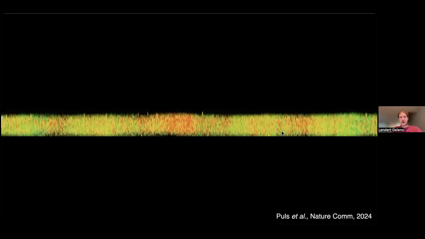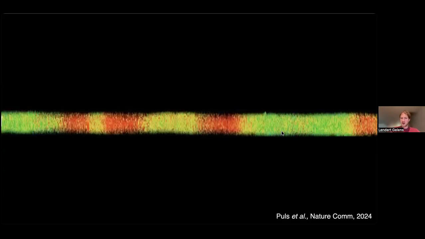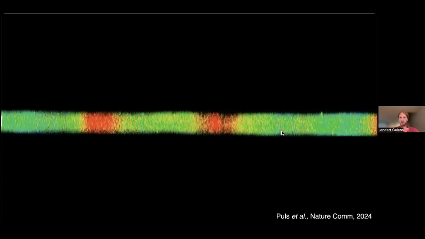So far, I've been describing a cell cycle as a purely temporal oscillator, something that ticks in time regularly. But what happens if we take that same extract and spread it out in a long thin tube about 10 millimeters wide, which is what I'm showing you here? And the signal that I will show you is again the sensor for CDK1 activity. So the CDK1 oscillator, if I play it, doesn't just fire and pulse uniformly everywhere at once.